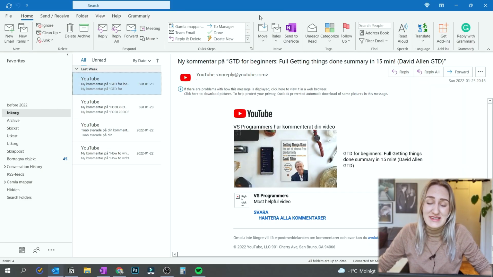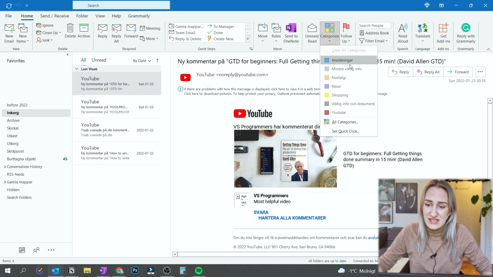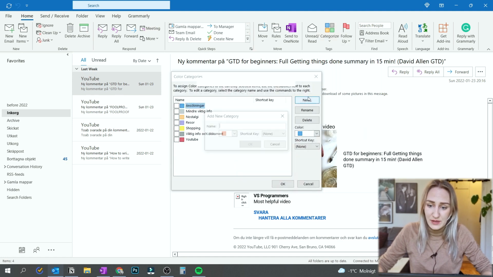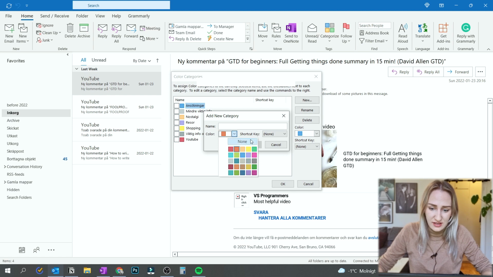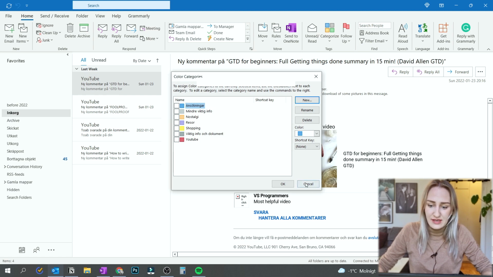So what you do is that you basically set up a categorization system that works for you. You just pick all categories and then you pick new, name it, give it a color, and then you're good to go. So think it through. It depends on if it's your work email or your personal email, but it could be project-based, it could be type of information-based, work stream-related. You know what works for you. And this is something that you can keep expanding upon. So that is the way that you should use it.